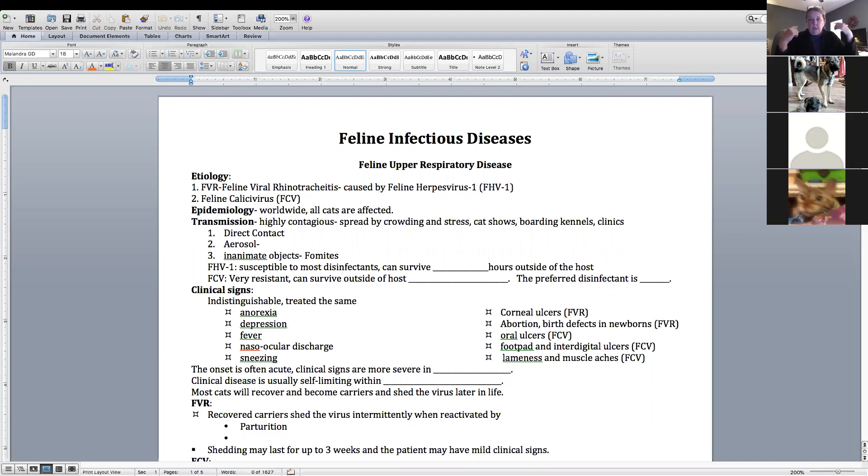The problem with doing it over the shoulder blades is it's very hard to get clean margins. You actually have to cut down almost to the muscle layer — removing the epidermis, dermis, part of the subcutaneous tissue, almost to another fascial plane — and that's a lot of tissue. So what they started recommending is if you give the vaccine over a limb, below the hip, and an animal gets this sarcoma, you can do an amputation.